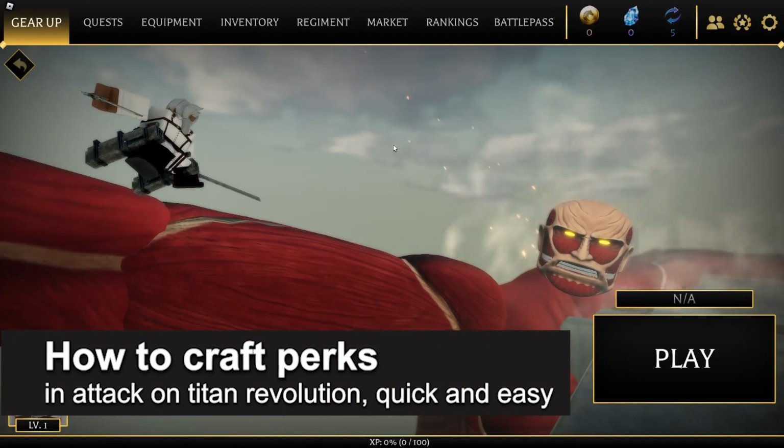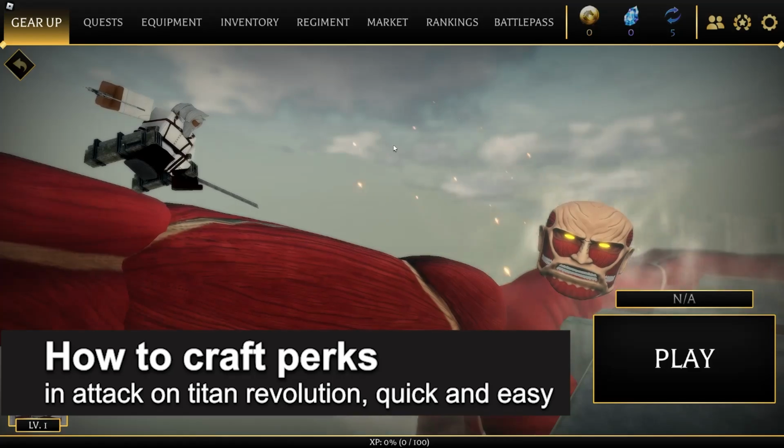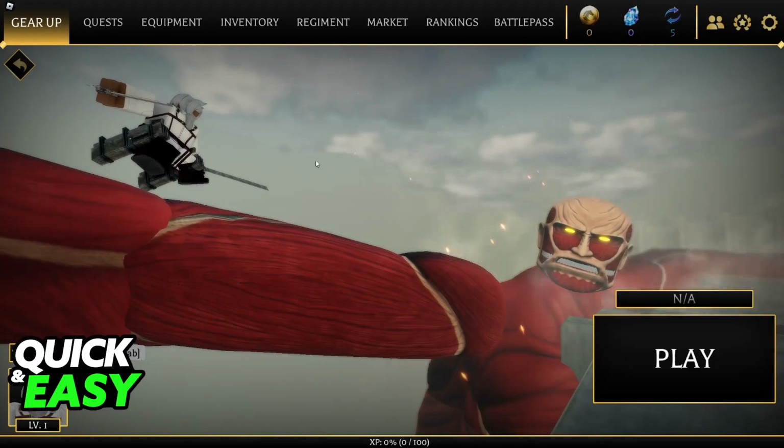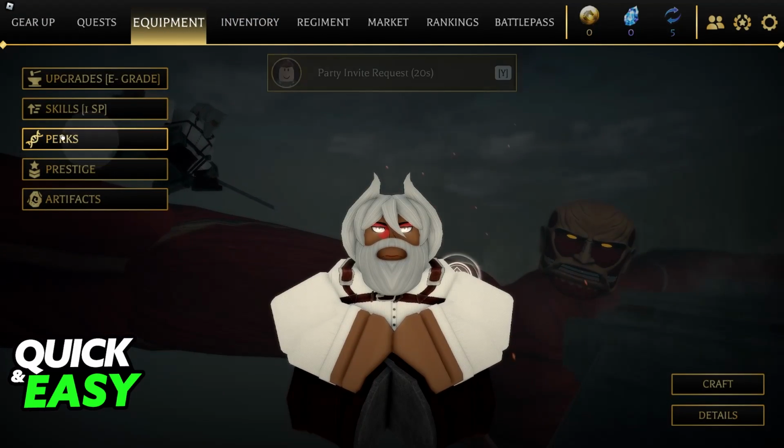In this video, I'm gonna teach you how to craft perks in Attack on Titan Revolution. It's a very easy process, so make sure to follow along. As you might be aware, when you go over to your inventory or your equipment, you will be able to find perks listed in here.